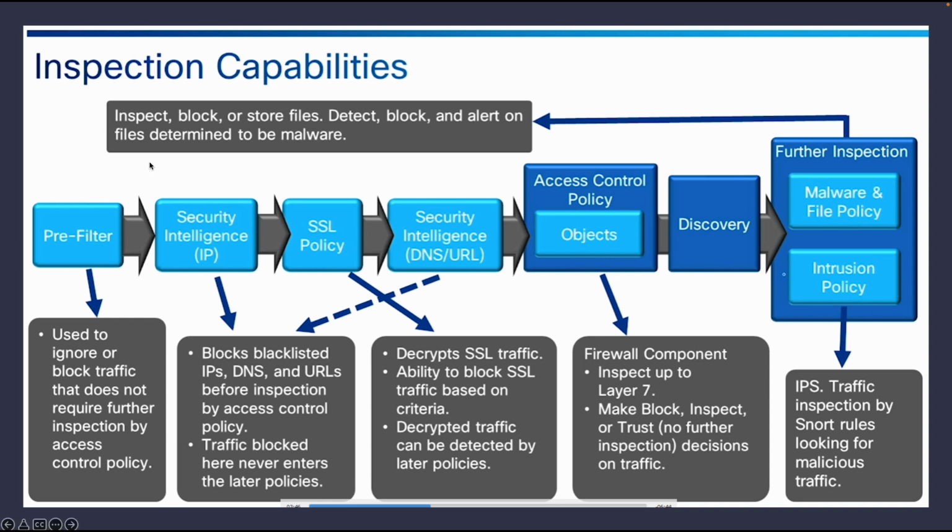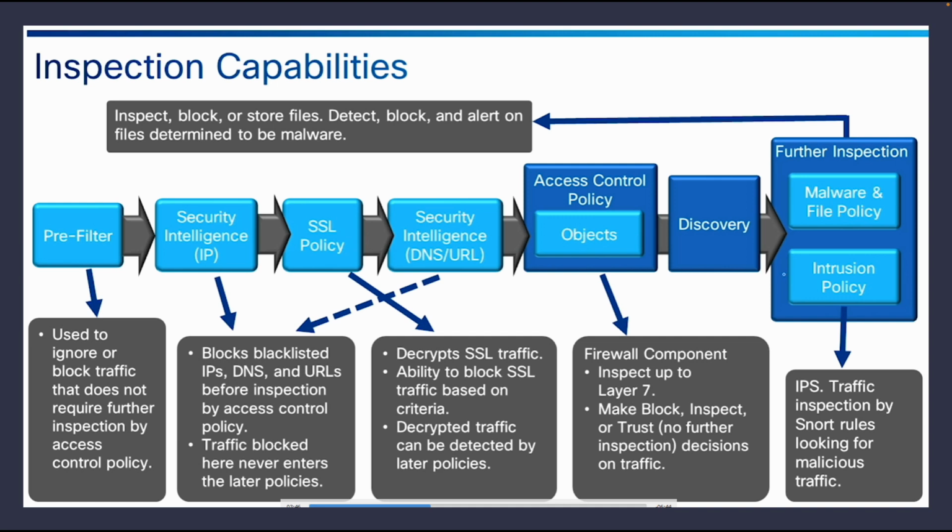But as you can see here, I have 1, 2, 3, 4 steps before the packets arrive at the ACP. And it can be blocked here, here, here, and here. And in the ACP, we're gonna make block, inspect, trust, which again, let me pause for a moment and say we never trust anything. We could make some trusty configuration, but it could be a risk. But if you are sure, we can use it, like bypass something. We can use it for testing.